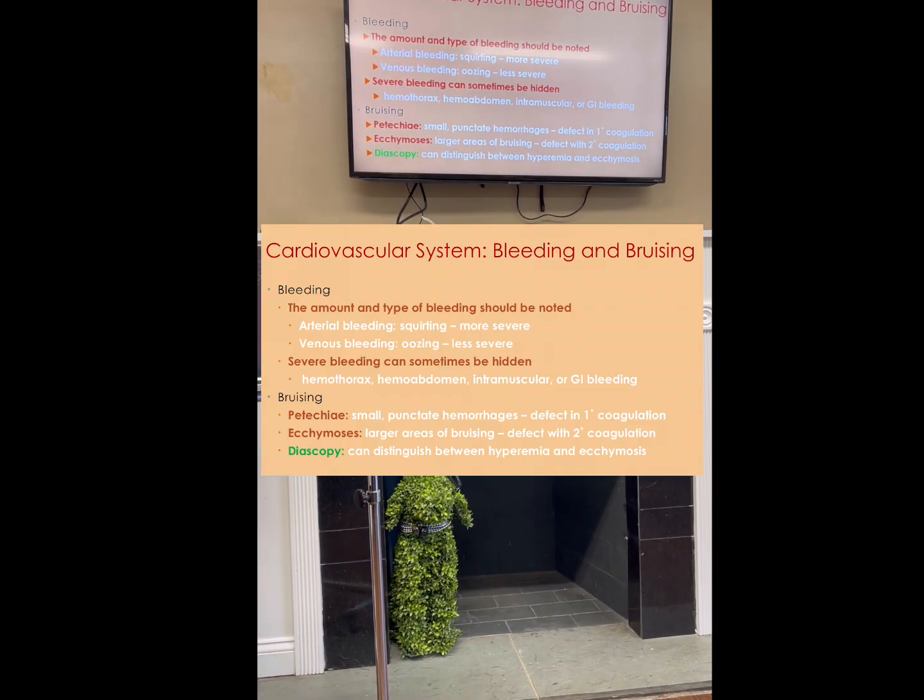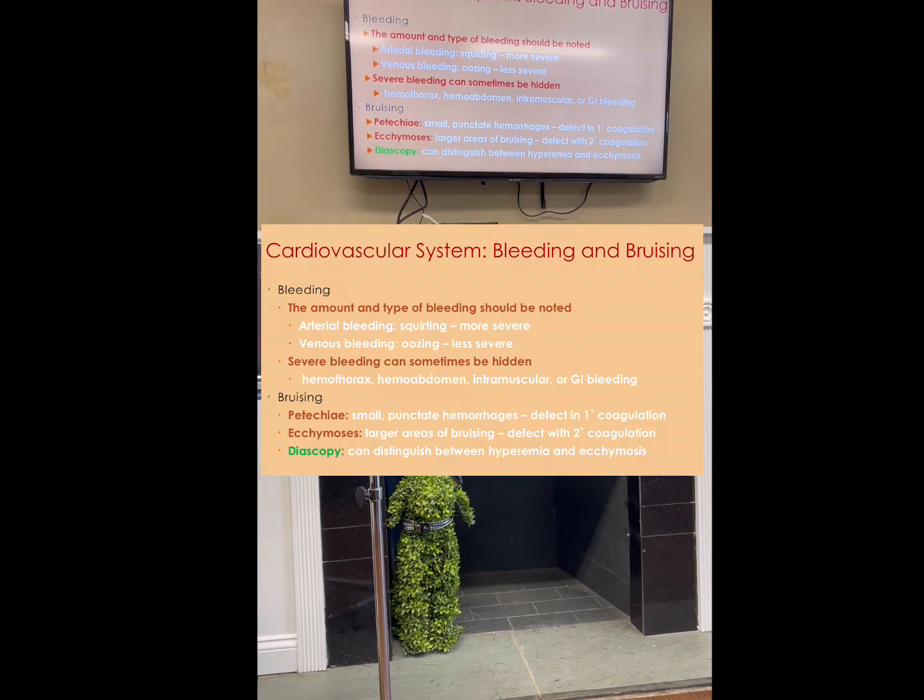If you have incompetent semilunar valves, these are the valves that hold the blood back in the aorta whenever the heart is in relaxation. If they're incompetent, blood will flow out of it, so you'll actually have a lower diastolic pressure, a lower vascular tone, so whenever the heart does beat, it's going to feel bounding. So there are a lot of situations where you're going to find a bounding pulse, but it is also abnormal. It should be nice and even and strong when you're feeling the pulses. But remember, you're not feeling blood pressure, you're feeling how much blood is ejected from the heart, or the stroke volume.